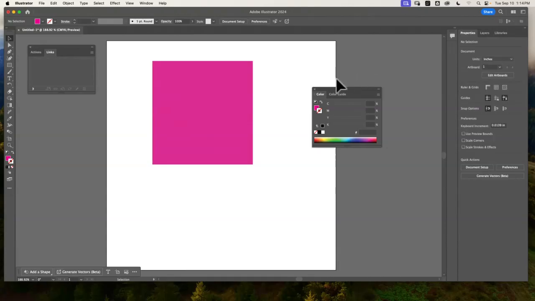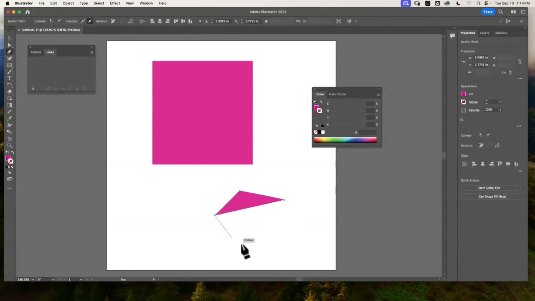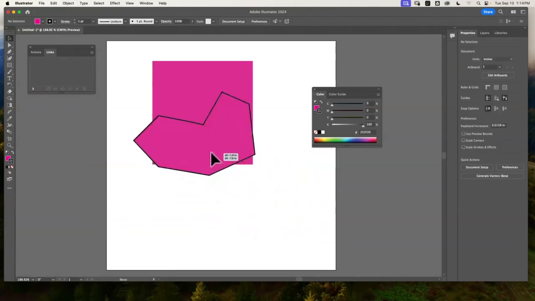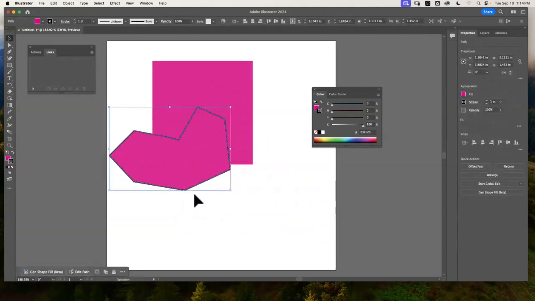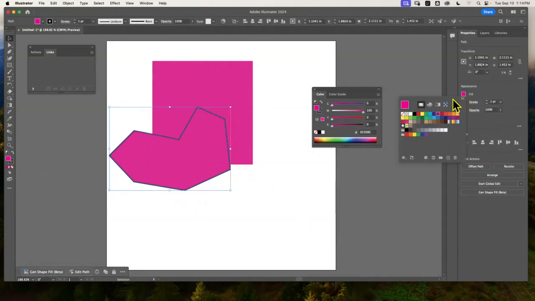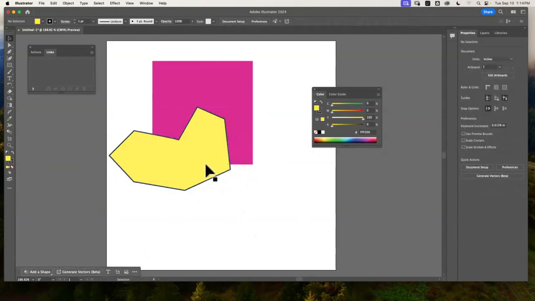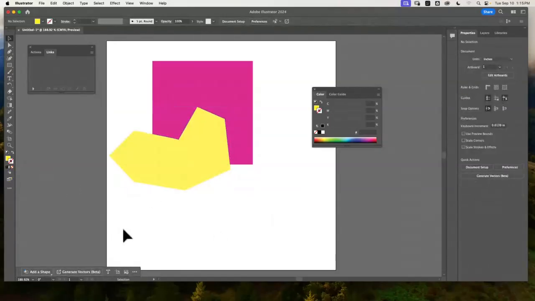Stop doing it. I'm going to draw a shape with my pen tool. Make sure you're not adding a black outline. It doesn't need it. Oh, but I want to put this shape on this shape, so it differentiates it. Well, it's pink on pink. One, that's just like a shape. Two, if you're dealing with a different color, and I'm going to get into this more, you don't need the black outline to show that it's a different shape. You just turn that off, and it's going to look far more professional.